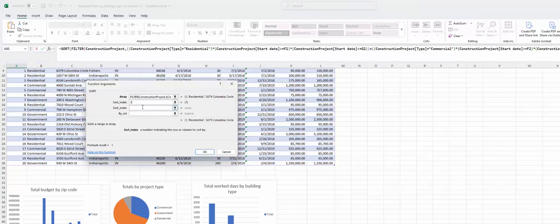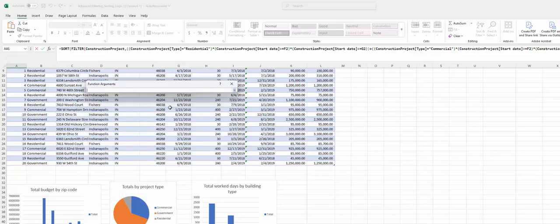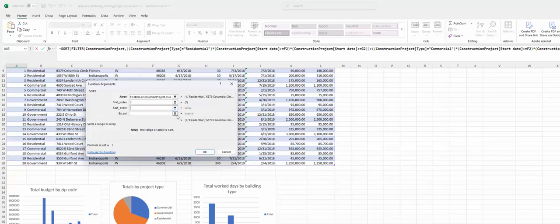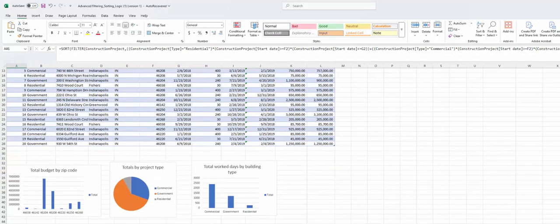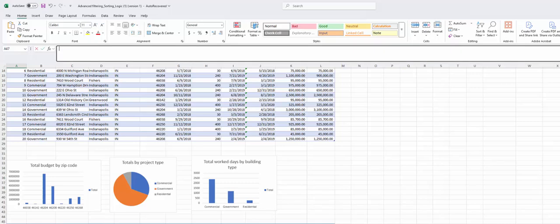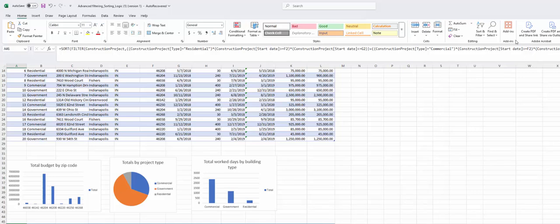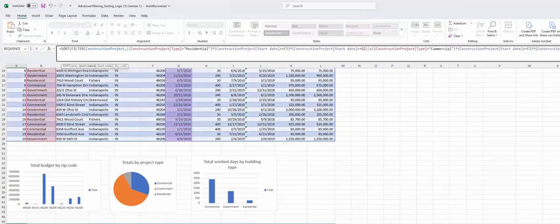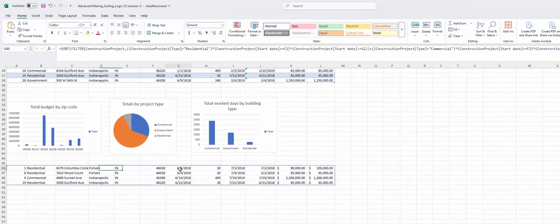Okay, and if I want, I can go in and set my sort order, but we don't necessarily need that. But that's a 1 or a -1. So for now, if I simply click OK, I can jump over here and show you as well. So see it, 1 or -1. Sorry, 1 is ascending, -1 is descending. If I leave it blank, it's going to automatically do ascending order. So if I run everything and we do this correctly, and I know this is a big old long function, check it out. We have now sorted in ascending order.